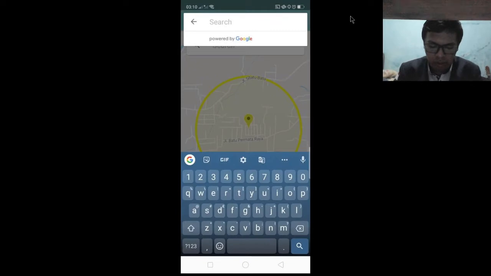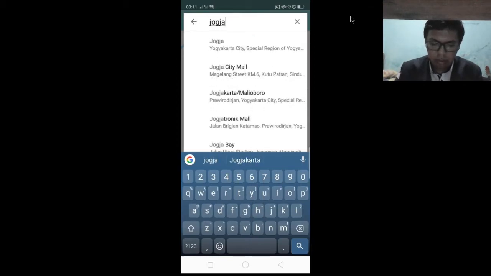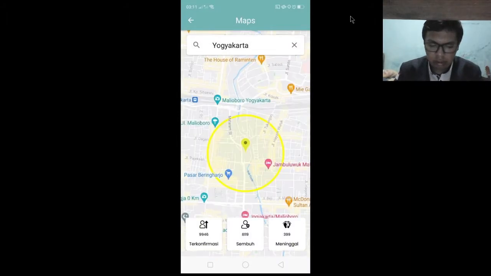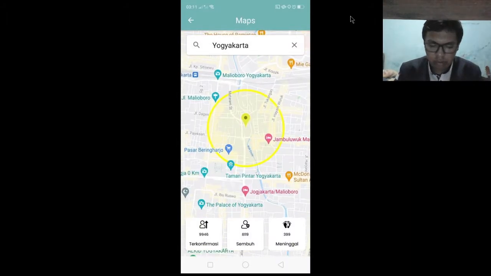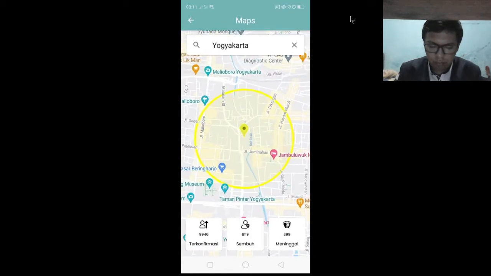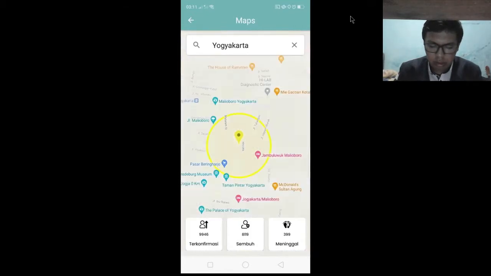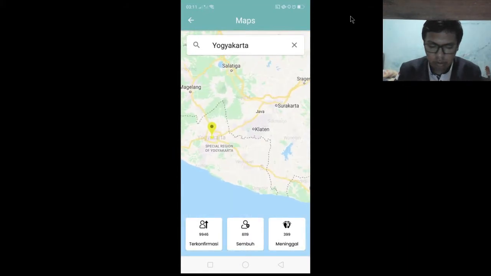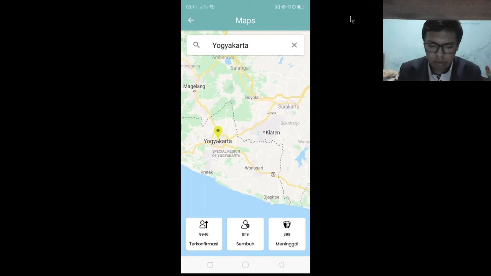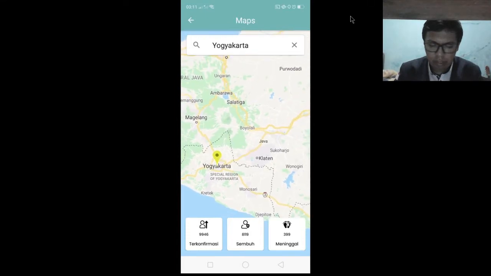But if we wanted to find another place, we can find it on a search page, let's say Jogja, and then the application will give us the information about Jogja, about the special region of Jogja exactly, because our application has data divided by province.